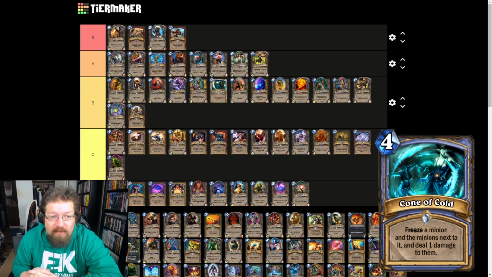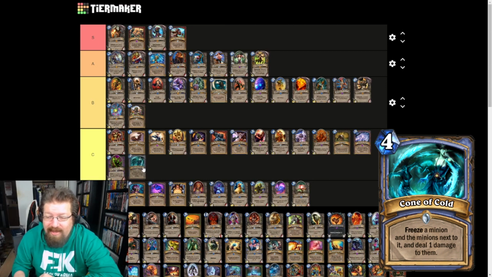Next, we have Cone of Cold, 4 mana mage spell. Freeze a minion and the minions next to it, and deal 1 damage to them. Decent, but there's almost always better freeze options. It has seen play in Freeze Mage every once in a while, but yeah, it's a C. It just doesn't really pop up anymore.